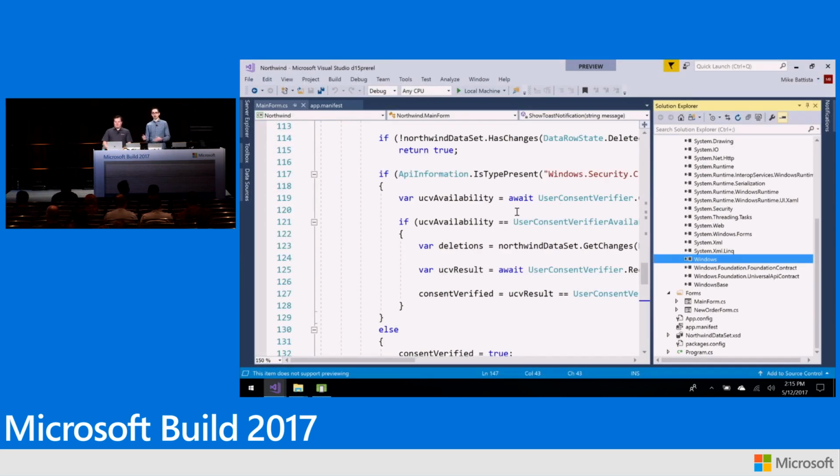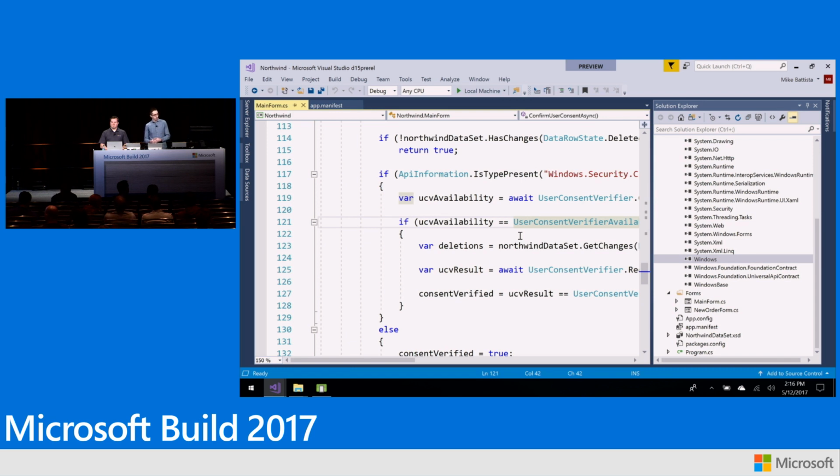Now, this is less than ideal. Obviously, navigating the file system and having to manually add a bunch of references isn't great. The Desktop Bridge team does maintain some helper libraries to make things like adding these references easier. There was a dedicated Desktop Bridge session earlier in the week that you can take a look at, and they'll have more details. And we're actually working with the tools team with Visual Studio to see about how we can improve adding these references for you in the tools themselves so you don't have to think about these references anymore.